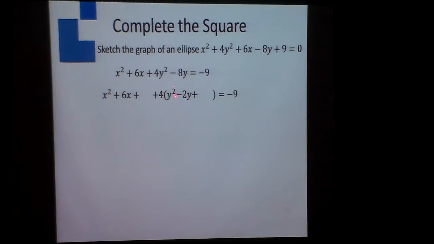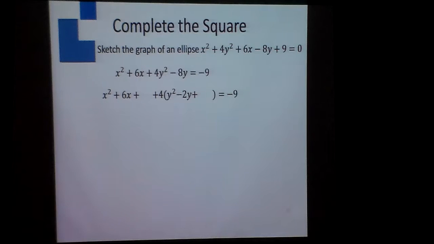Well, I'm really not dividing by 4. I'm just pulling a 4 out, kind of like a distributive property. But if I pull a 4 out of here, I also want to pull a 4 out of that number, because I need to be able to multiply this number by all my y value stuff. And notice I took the positive 9 and moved it to the other side, just to make things a little easier for us. And I left a space right here to put some values in, because we're going to complete the square.